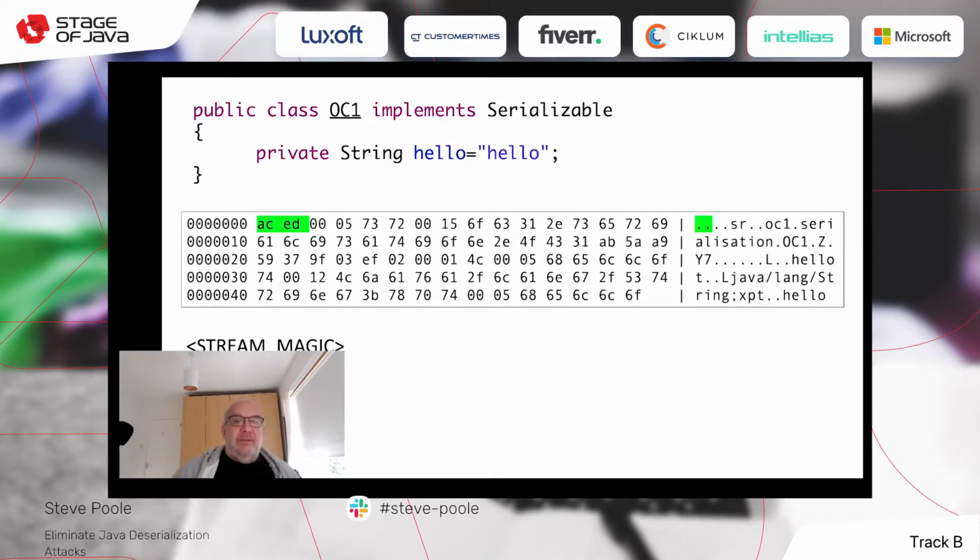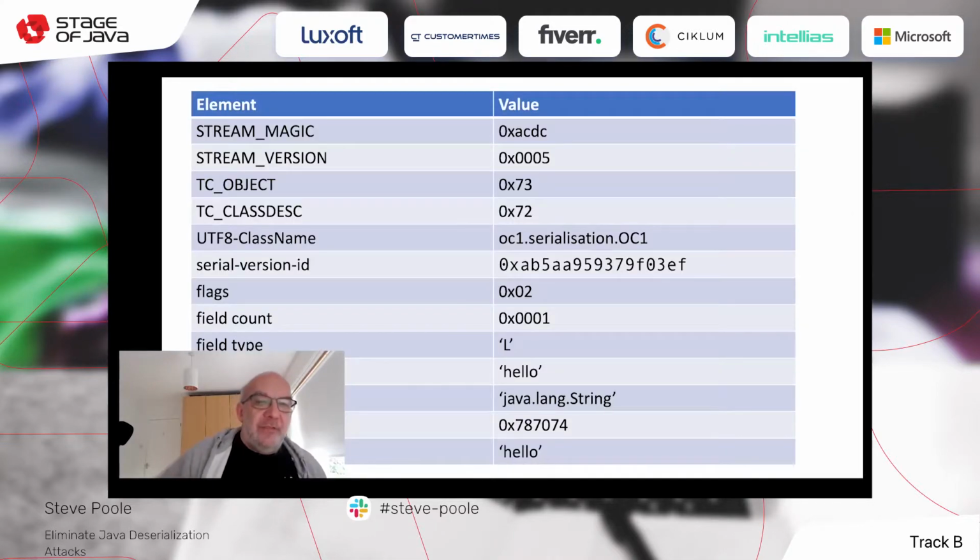Now, the bytes that get written have structure. There are all sorts of interesting fields in there, and as you'd expect, it's quite a sophisticated structure. So I'm not going to talk about it this way. I think this is just too complicated. So let's reimagine the way that serialization is stored on the disk as something a little bit more human readable. Let's think of it like this: a series of fields with values, and obviously nested values as things go through. Lots of these fields are just there to get you going, but there are some things that are worth calling out right at the beginning.